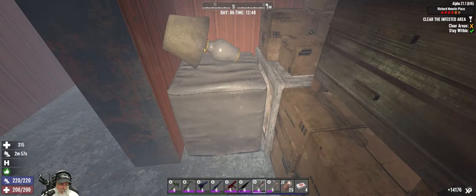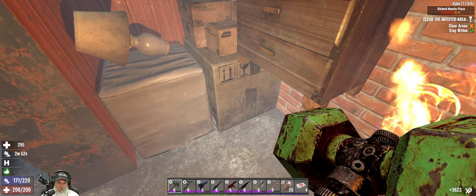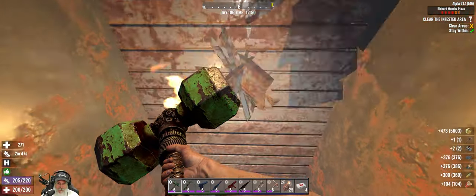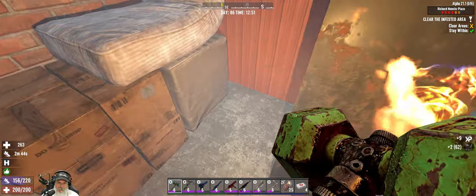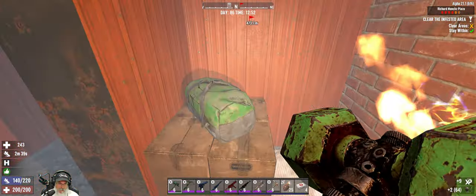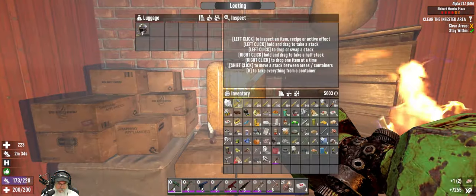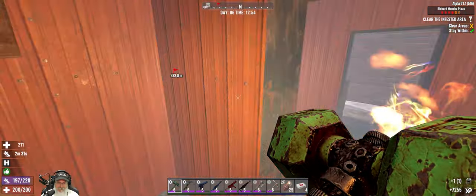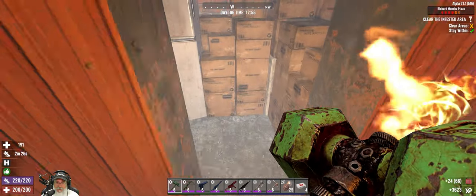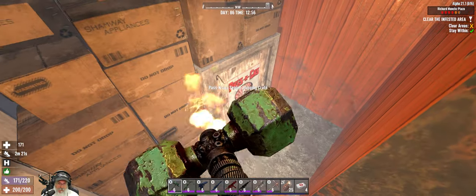Some type of shipping crate down here. Sealed. Oh, it's a hidden stash. Nice. Ooh, look at that. That's good stuff. Indeed it is. Nothing in here. Duffel bag with a bandage. Football helmet. Thought they blew that thing up. They must have blown something else up. Passing gas.